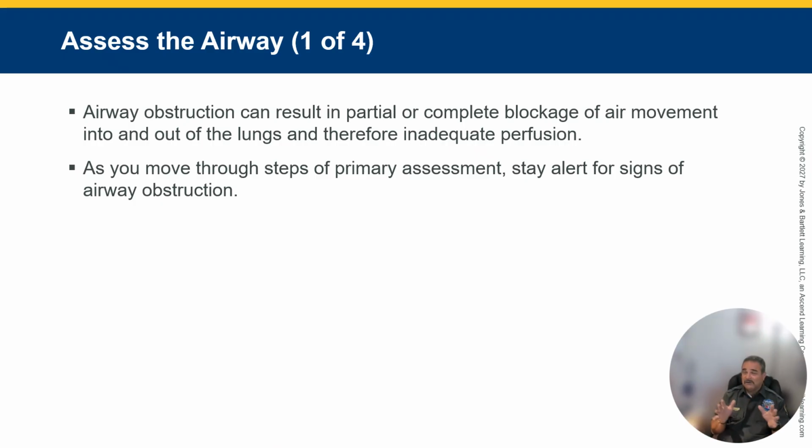So as you move your way through the primary assessment, identifying life threats, you need to assess ABCs. How is the airway? Is it open? Is it clear? Is the air going in and out? Are they able to maintain their own airway? What's the ventilation rate? Do you see chest rise going up and down equally, or unequally? Do you hear something noisy going on with the breathing? If there is, we've got problems.